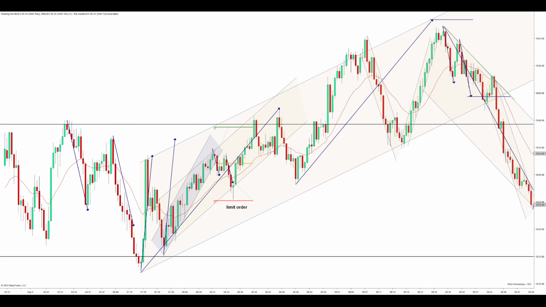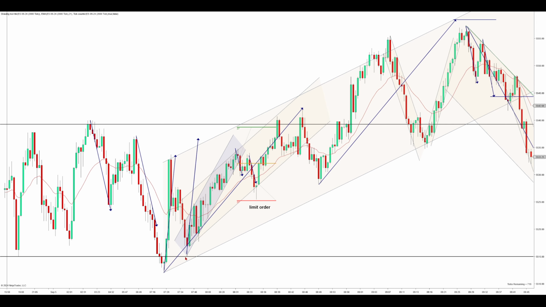And so anyway, we push up here, and then we get this two-legged break. Now, when you come off one side of a range, you can expect price to attempt to reach the other side. And so this is really a great place for a failed second entry, and that's what you have here. First entry short, second entry short, failure.